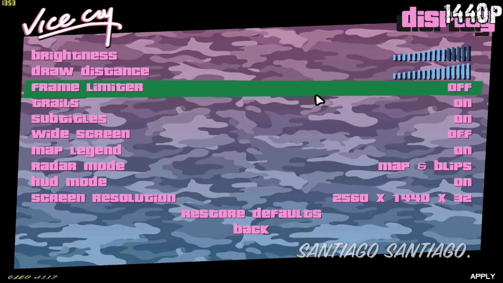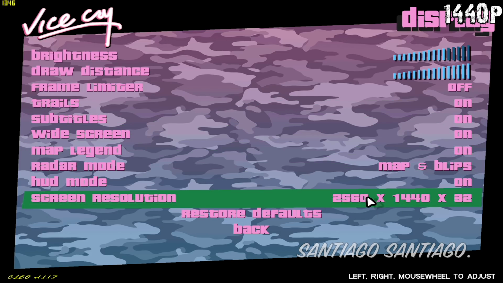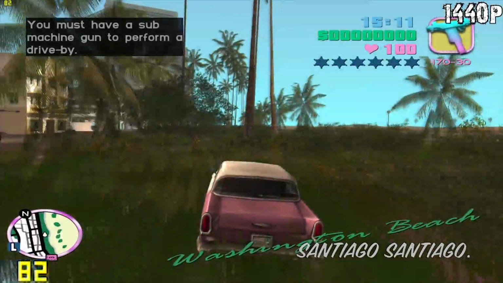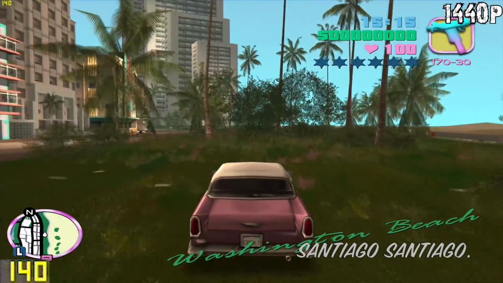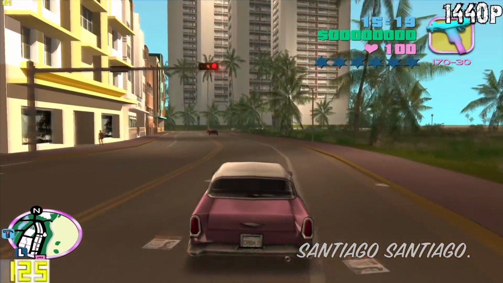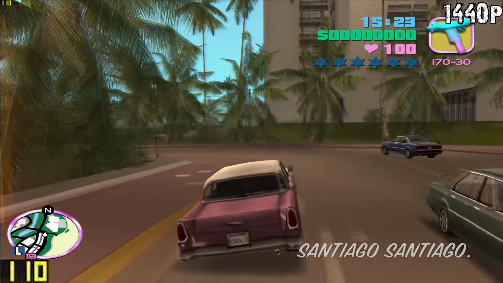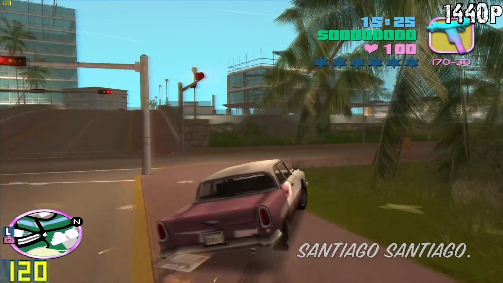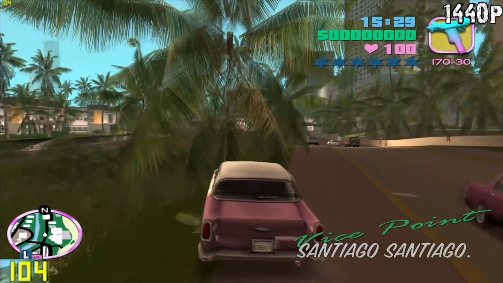Now I'm testing GTA Vice City, and the mod I'm using in this one is called Vice Cry 1.8. This is another mod that improves the graphics, but the most noticeable thing is the foliage. It adds a lot of foliage. I think it adds a little too much foliage if you ask me, and I'm doing 1440p because at 4K the game, when I'm very close to foliage, drops below 60 frames per second, but you can do 4K just fine if you don't mind those drops when you're close to foliage.